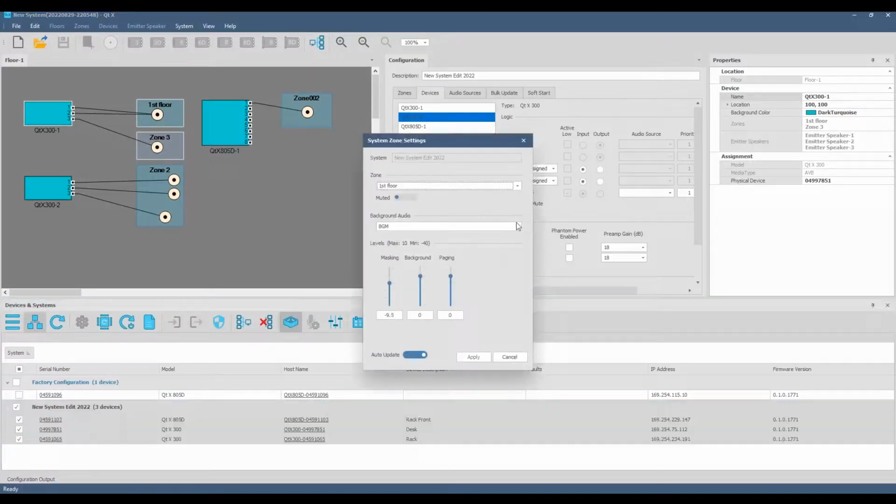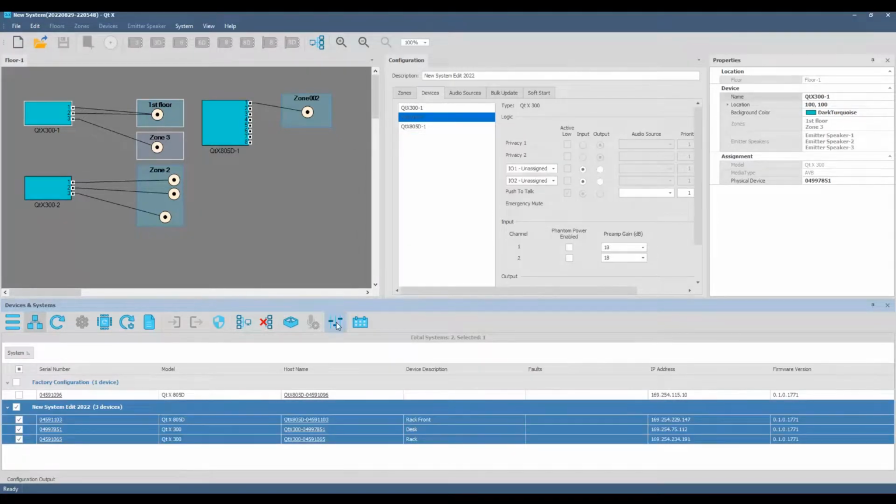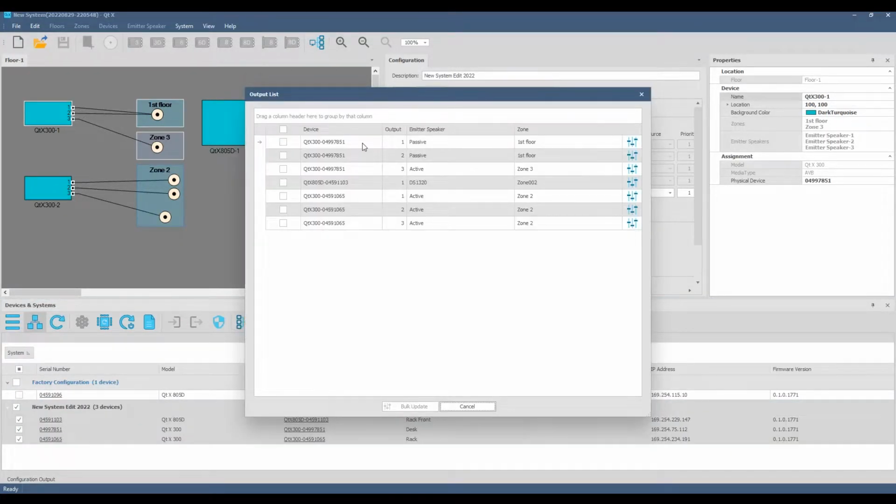So I've got my zone settings where I can change if needed if I had multiple backgrounds. Again, this is my per output zoning. This is matching with my front panel. So now on my devices, my front panel has this additional naming convention and additional zone. And then I've got my per outputs, so I can go by controller and do fine tuning as needed per zone if required. The passive emitters or active emitters are going to run their proper spectrum. My 1320 in this case is going to run its proper spectrum due to my selection.